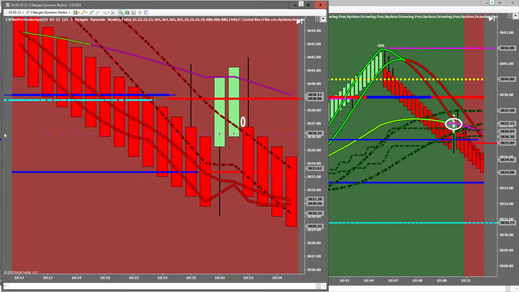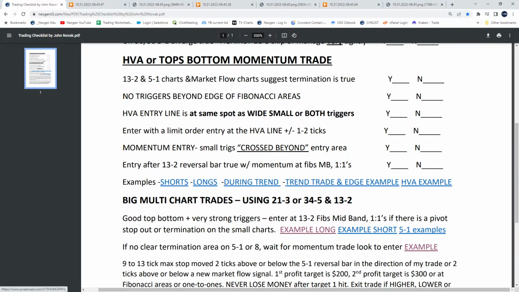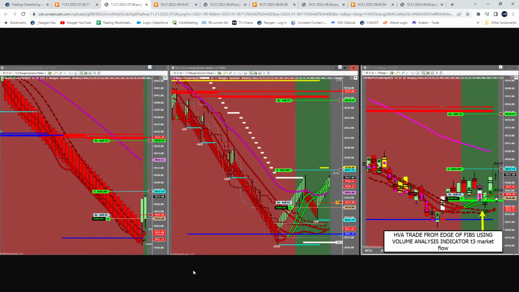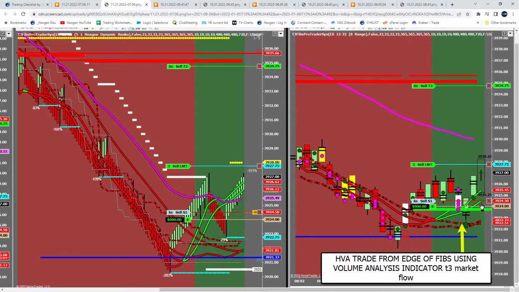So it's the first resistance with small trigger strong after a good top. That's the rule that's in my plan as a second trade. And then the other one obviously is an HVA trade, which you guys have anyway, right? Make a good bottom, triggers roll, use the HVA line. The momentum style trade is kind of the same thing as the HVA trade. Has to be a good bottom, has to have small triggers rolling, and then you get your first chance to go the other way.